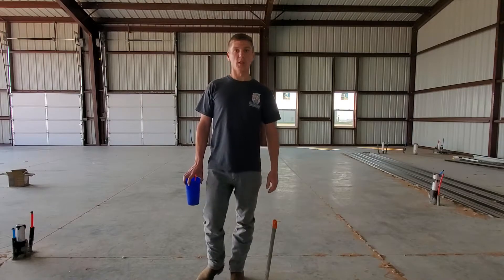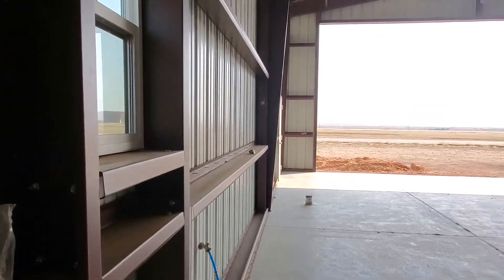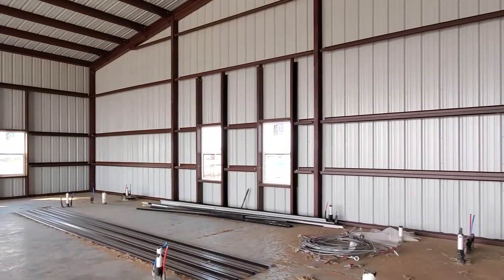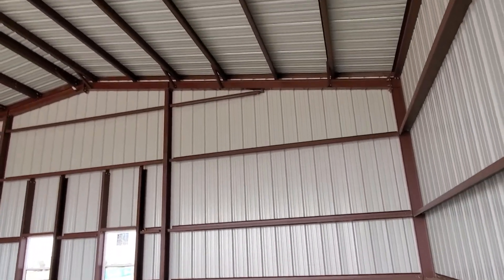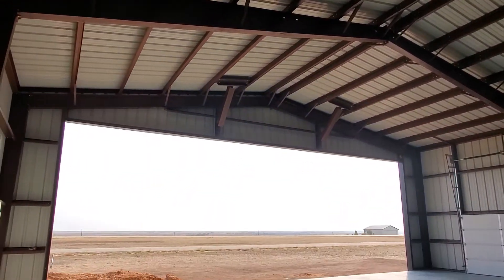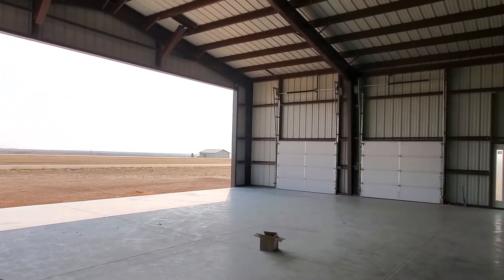Let's take a walk around and see what's happened. I'll try my best to keep the camera steady. Here we are inside the building — I had to film inside because the wind noise is so loud outside. A couple things you'll see right away: first, this end wall is now completely skinned, and we have a roof on the building all the way back to the door. We're still waiting on the hangar doors, which are supposed to ship within the first two weeks of October.